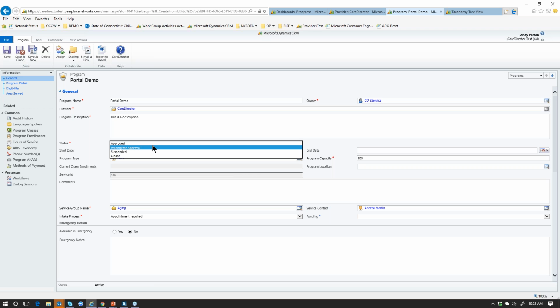Records that are in waiting for approval status, however, show up in Care Director, but they're designed not to show up in New York Connects or PeerPlace. This is often used when we first create a record, or we're needing to make edits.